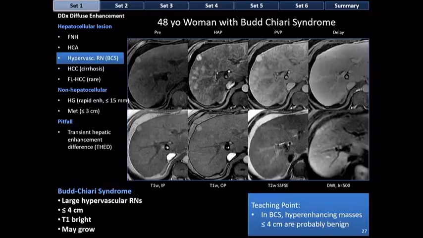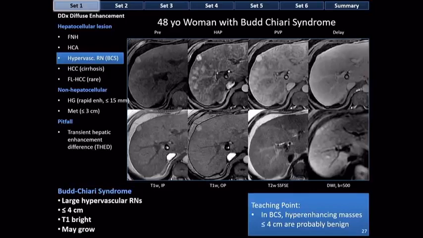Because what do you do with a likely benign lesion? You typically follow it, but what do these lesions do when you follow them? They grow. So why do I follow them? I follow them not to assess growth, because they all grow. I follow them to see if the imaging features change. If a capsule forms, if there's more washout, more heterogeneity, more diffusion restriction, that's when I'm concerned that one of these might be undergoing malignant transformation, and we would biopsy only the ones that are showing change in appearance, not just change in size.